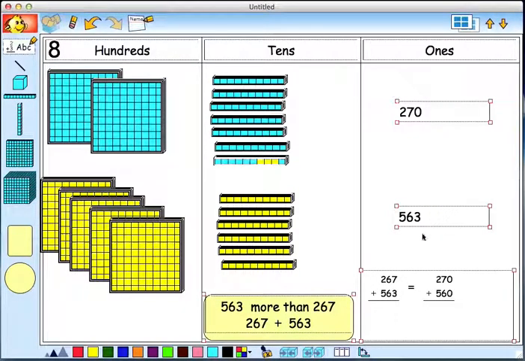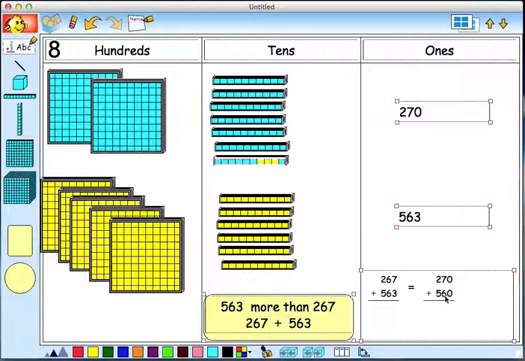So in the next page, you can see I've taken the 7 plus 3 and moved it over to here. And the problem has become 270 plus 560, 270 plus 560 down here. Okay, the original problem is still 267 plus 563.